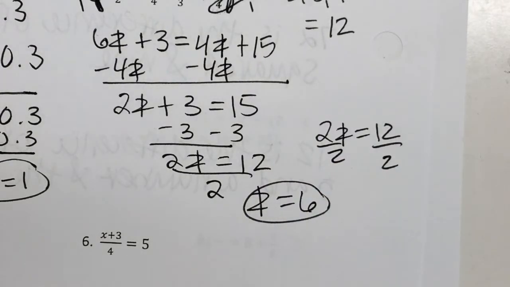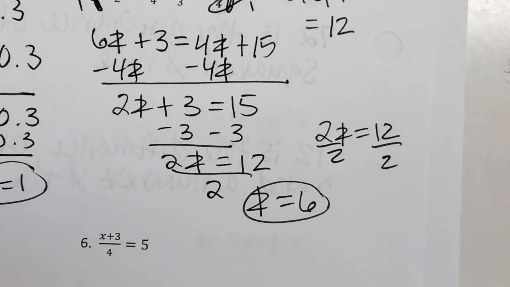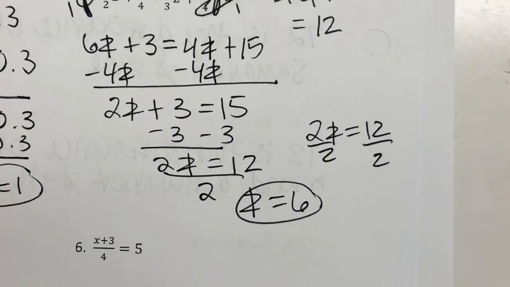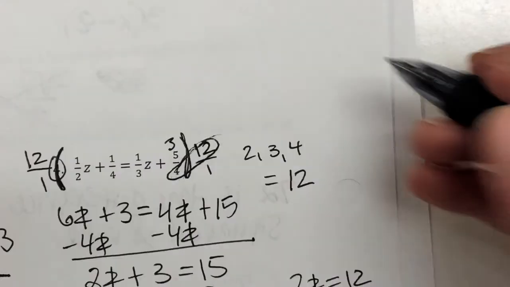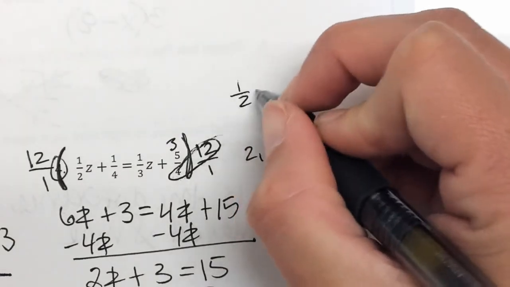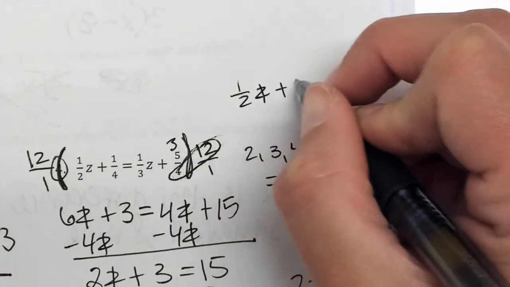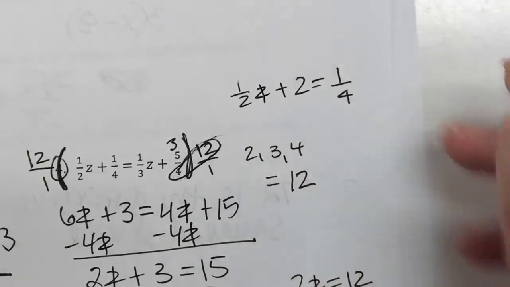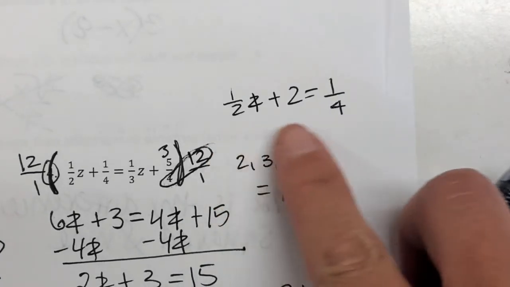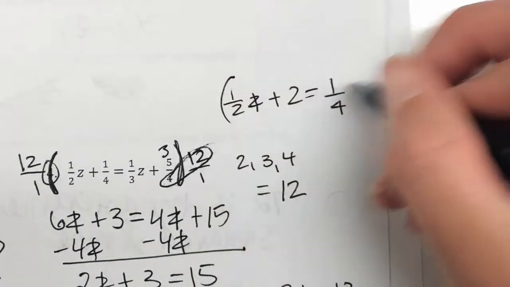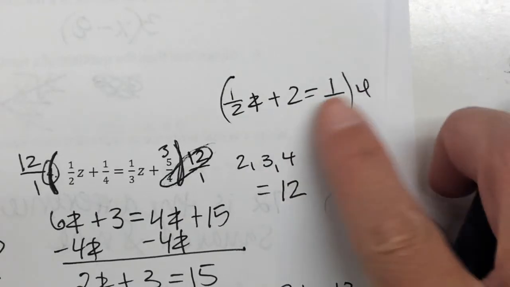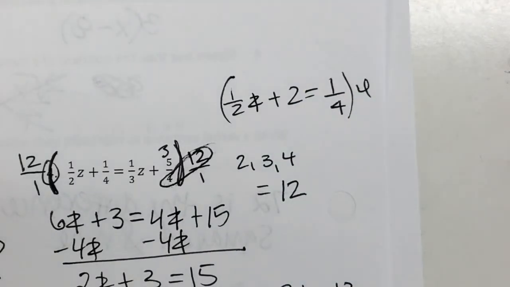Yes. But even if it was equal to something, like you had the fractions and equal to a number, would you multiply that number by? Yes. So like if you had, Sid's talking about if I had 1/2 z plus 2 equals 1/4. The common denominator would be 4, right? I would have to multiply everything by 4, including that 2. So that would become 8. Yes. Is that what you're talking about?